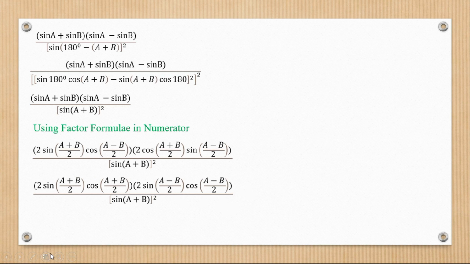Now the reason I grouped them this way is because they remind me of a certain double angle. Do you remember that sine of 2A is equal to 2 sine A cos A? I believe you remember this. So we're going to make use of this knowledge. When it comes to this double angle, this value is the same as this one and this one. So in this case, our items here are (A plus B) over 2, and here is (A plus B) over 2.